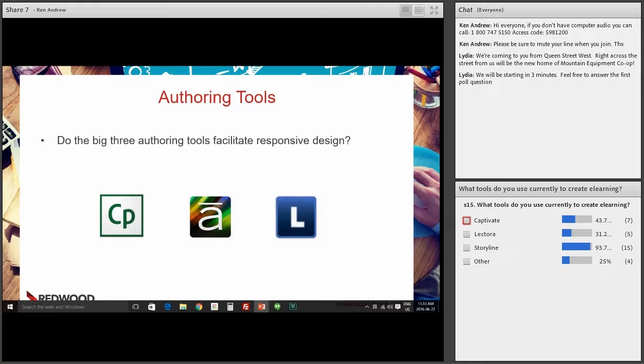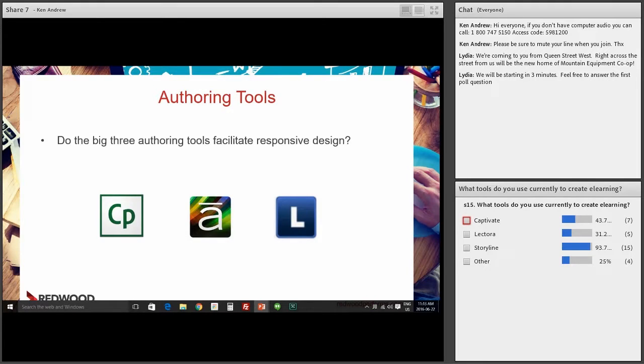Certainly, in Captivate, you can create the breakpoints. Lectora is natively HTML5. But generally speaking, there are compromises that an instructional designer and a developer need to make in order to create a product that works well across devices. From our experience, when it comes to mobile output or mobile delivery, specifically talking about smartphones, the learner experience is often compromised or stripped down. So what the learner is being given isn't as rich or as interactive or as enjoyable, quite frankly, as the same course on the desktop.